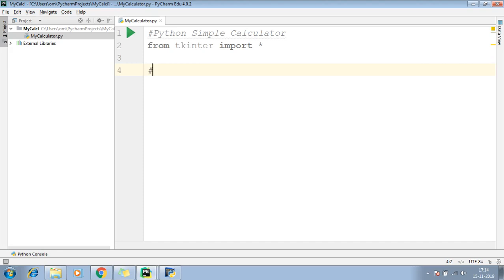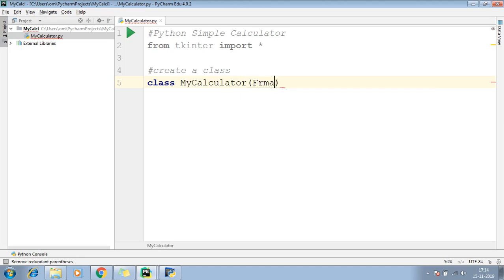Before creating the frame, let me add my class. I'm giving the name as MyCalculator, and I'm passing the superclass as Frame.